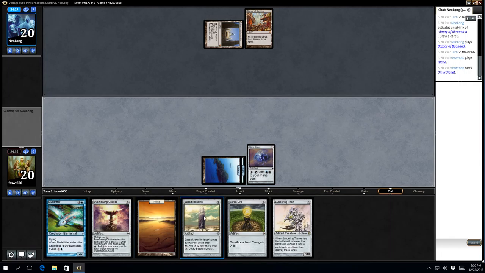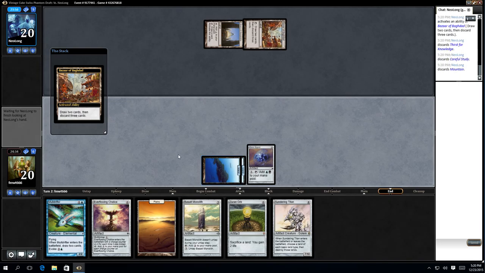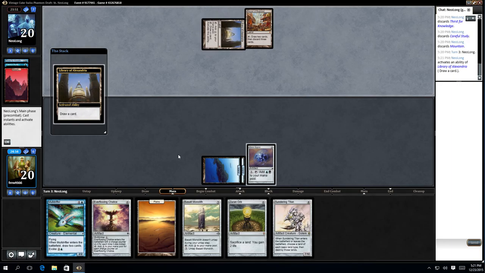1, 2, 3, that one. So I'm playing Basalt Monolith and Everflowing Chalice for 3. I think so. Three, four, no, just for 2. Oh, for 2? Oh, yeah, that's not bad. Then I can use, yeah, okay. Let's always yield to that.